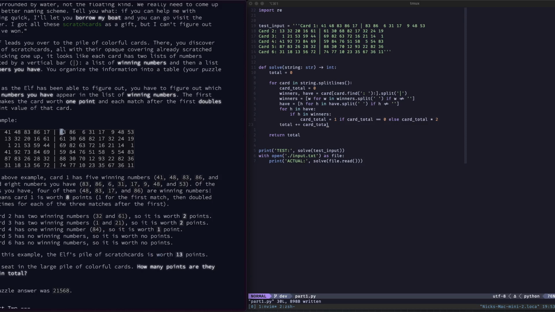Initially what I think I said was, if this matched it would be a 1, if this matched it would be a 2, if this matched it would be a 4, if this matched it would be an 8, and so on and so forth. But it's actually doubling the count of the card, or the total for the card, for every subsequent one after the first point. Very small differentiation, but yeah, there we go. So that is part 1.